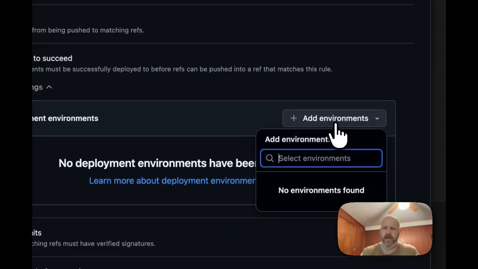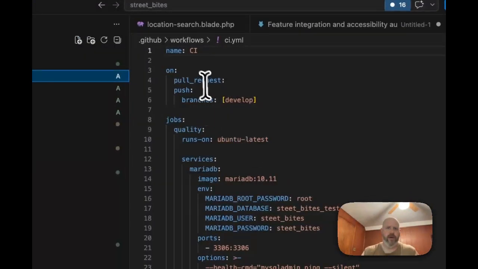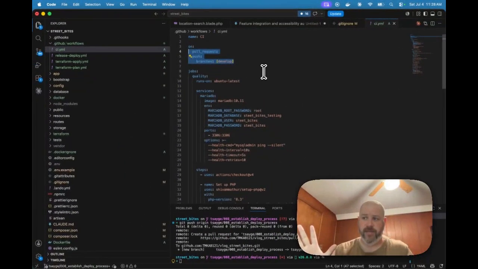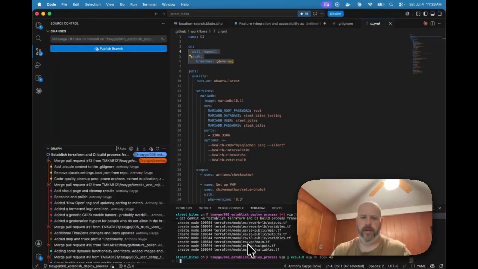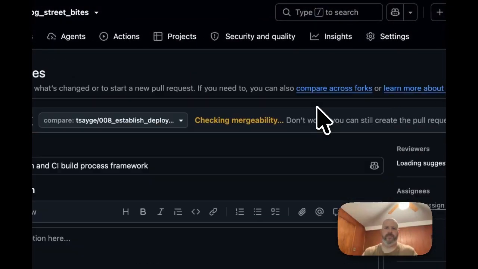I think that because it built them into a PR to develop here, I don't need to establish those in the PR rules. Usually I would do them in the rules and they would run independently. But let's just see what happens when I do a merge. There we go. Now I can push. There we go. Now I have changes.